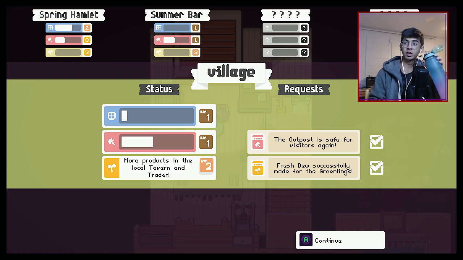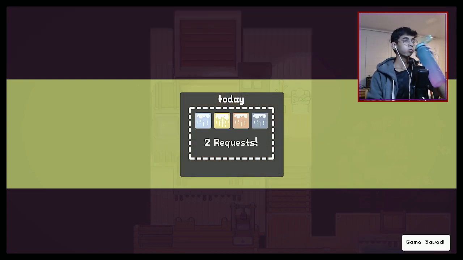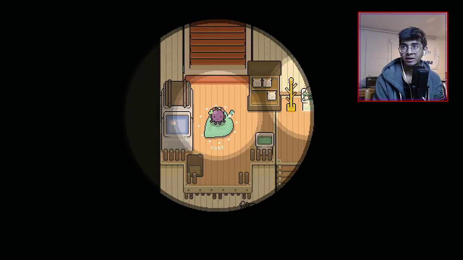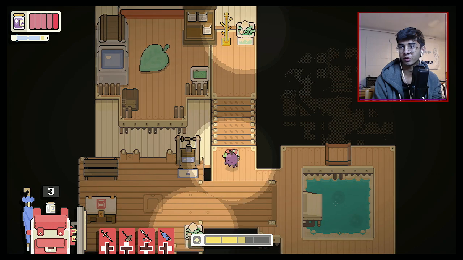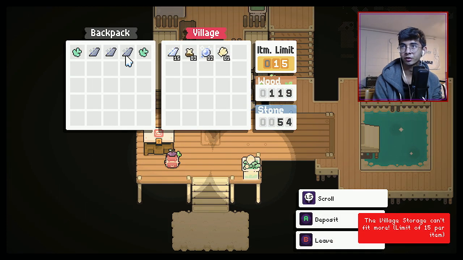More products in the local tavern and trader. Let's go! If I could move to a different world, it would be here. It's so cute. It is so cute. It's sad though, because everyone's fighting for their lives right now, but everyone's working together, and that's a good thing.